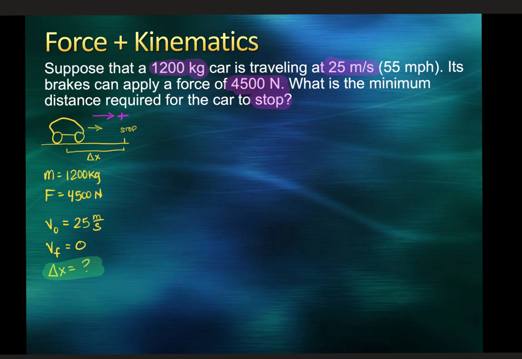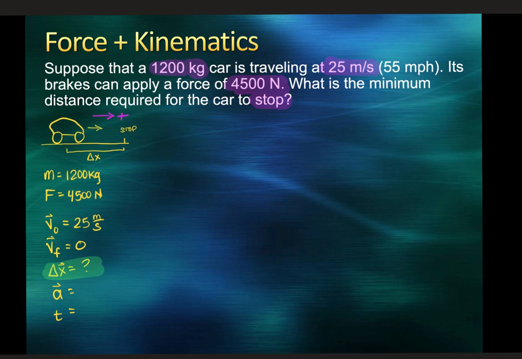The remaining 2 are the acceleration, and I should put my vectors on there, sorry. And finally, time. Okie doke. So there's good news and bad news. The bad news is that I don't have delta x. That's what I'm solving for. I don't have acceleration, and I don't have time. And I need to get one of those 3 if I'm going to solve for delta x. So I either need to get acceleration, or I need to get time. I see no way to get time. However, there is a way here to get the acceleration.